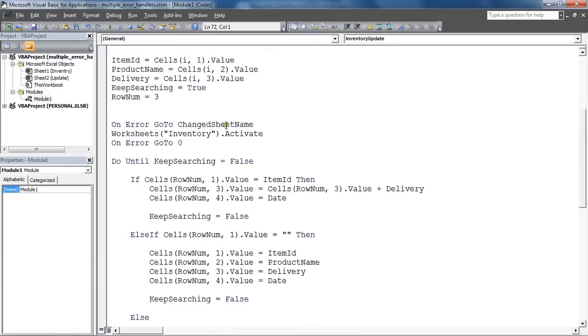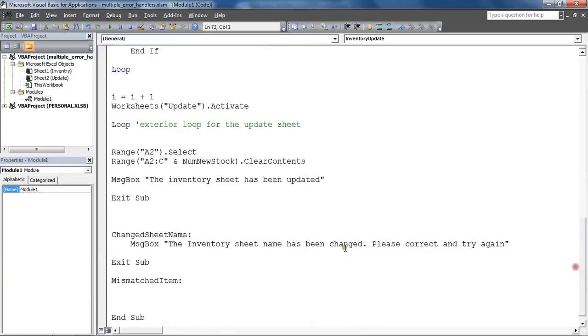Here we go. Go to changed sheet name. When it shoots to the changed sheet name and displays that message, without the exit sub statement, it will continue on and do the mismatched item one. So we need to say, to go to that point, and in this case, exit.